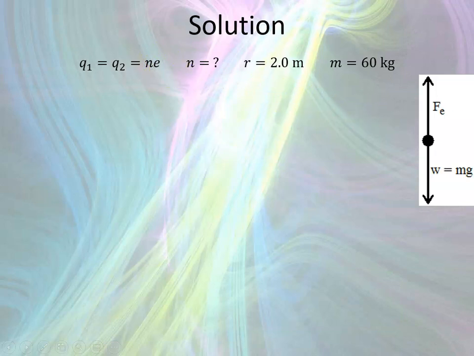But anyway, we draw a free body diagram here. It's always a good idea when you're doing problems involving forces. So you have an electric force upward preventing you from falling in this situation. Remember, you're getting elevated 2 meters off of the ground, and a force of gravity, called your weight, downward, W equals mg. So there's our free body diagram.